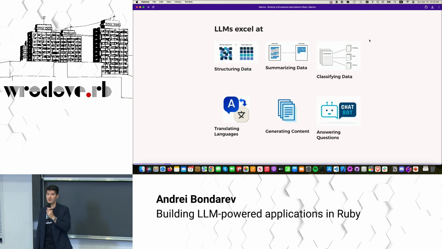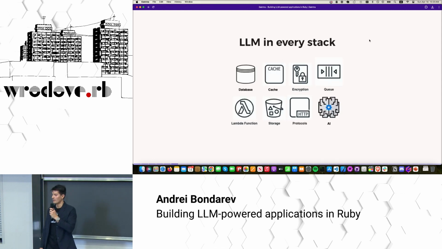They're pretty great at summarizing text as well. You could send it a short narrative and get a summary back. Classifying data, so bucketing data depending on a certain kind of enum, translating languages, generating content, answering questions, chatbot style.